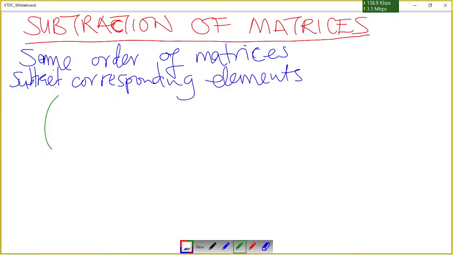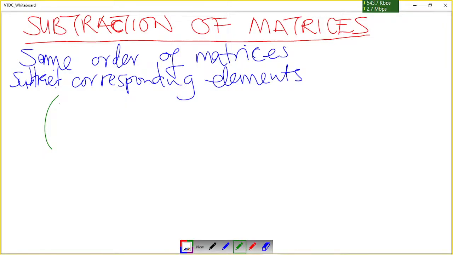I'm not going to be confusing you. If I want to ask you whether the two matrices have the same order, I'll post questions on my posts, and then you just need to answer. For now we are learning. I'll be selecting matrices that have the same order, and that's what happens in an exam. If they want you to subtract two matrices, they'll give you matrices that have got the same order, unless they change now. So that's what I'm going to do.